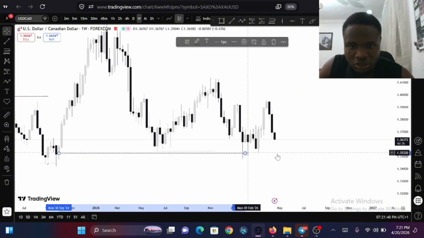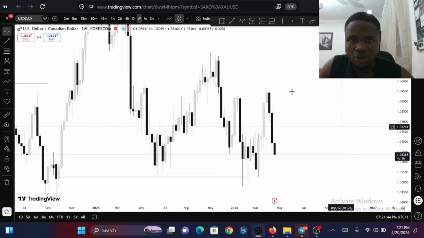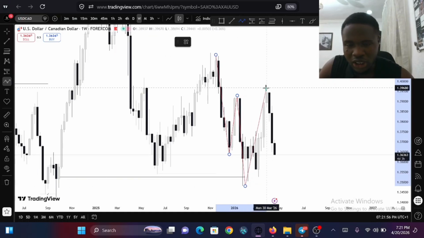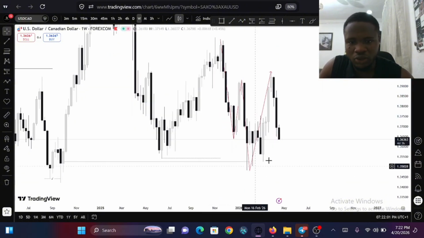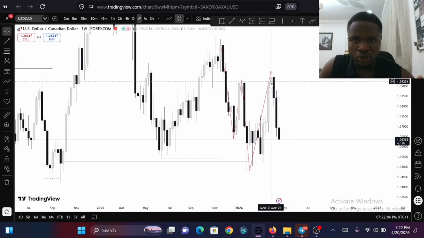Alright. So knowing that we expect a massive push to the upside, and look at this, immediately price tapped on this particular support level, we had a market structure shift to the upside. Let me show you guys. You can see we're having this break of structure to the downside. You can see this high created this low, created this high, created this low, and then this low pushed price to give us a change of character to the upside. So I know that this support level that we tapped is a very strong one and it is sending price up.